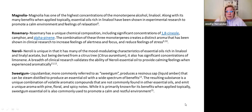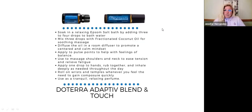Sweet gum is liquid amber — it's from a resinous sap. This is not an individual oil that we happen to have, but it is part of this oil blend. It has some tiny floral, spicy notes and helps with a calm and restful environment. That's why we put all these together.